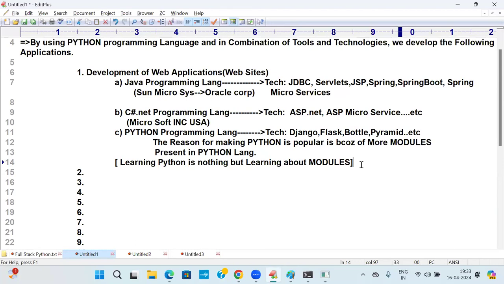That's why we prepared a full stack Python job oriented course. To learn this full stack Python, no prior knowledge is required. You only need to follow my guidelines. You need to speak in the class. Only moving the head like this is not correct. When the interviewer is asking questions, if you just move your head horizontally, the interviewer will react like this. That is a problem for you. Follow my guidelines because I speak only facts in the class. Try to understand and try to speak in the class so that you can improve your communication.